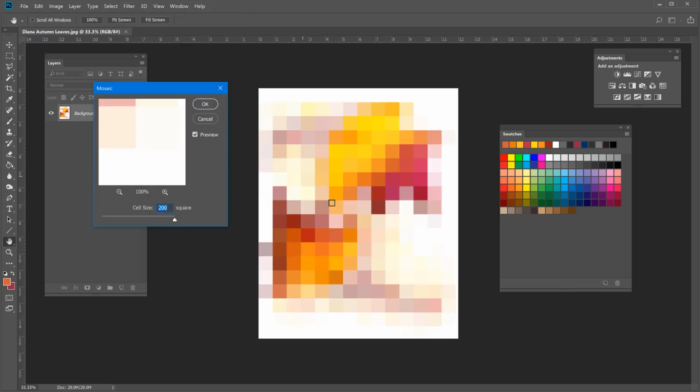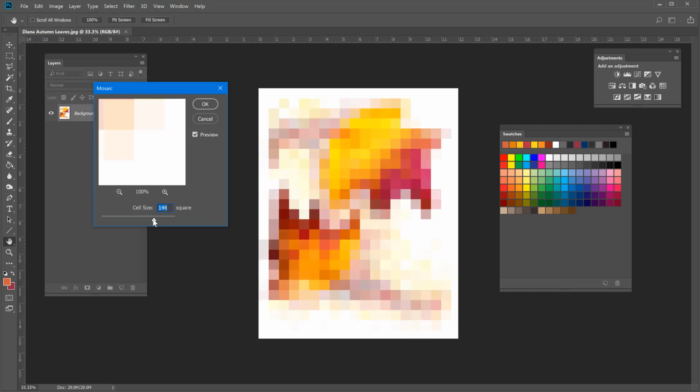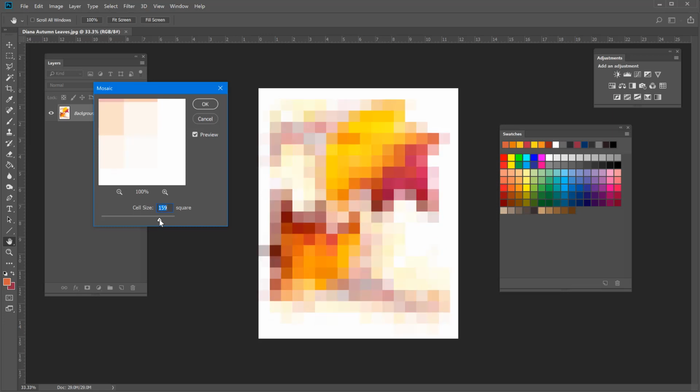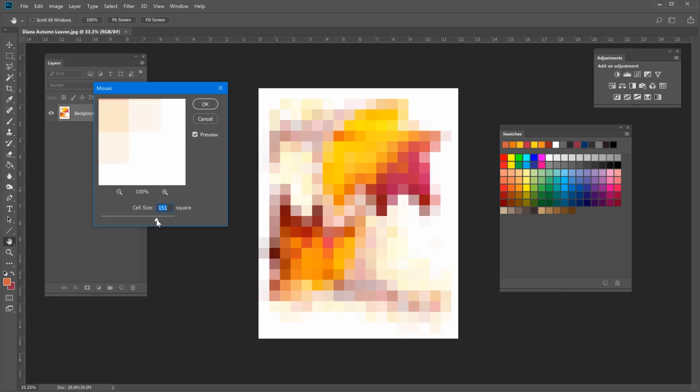This will actually pixelate my image and discard all of the other colors and approximate the main colors in my image. And depending on how much color I want to keep or lose, I can change this slider up and down to change the cell size to make sure that I preserve enough colors to have the ones I want, but not too many so as to get it past the 256 color threshold that will prevent me from changing it to an exact palette.